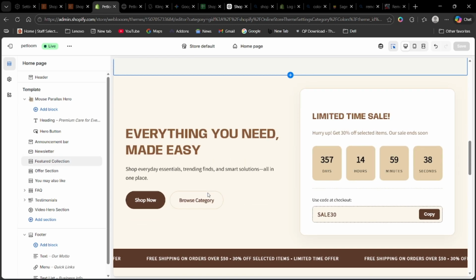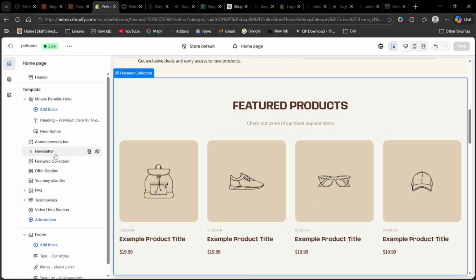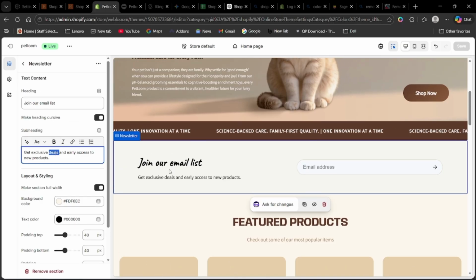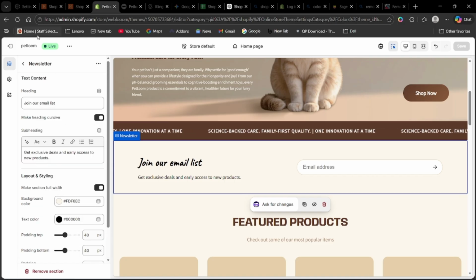So let's move on to the newsletter section, and there's not much you want to edit in here. Okay, but if you want, I made options available here.